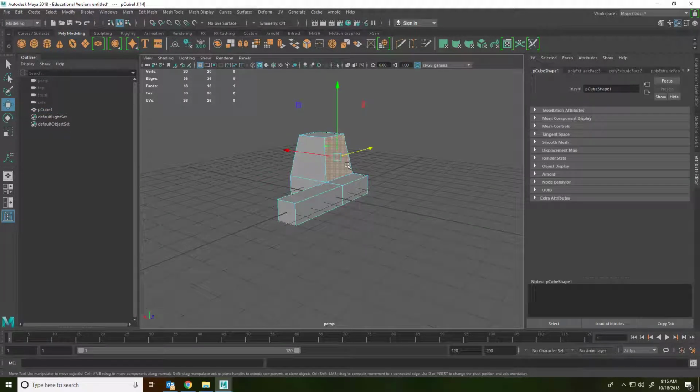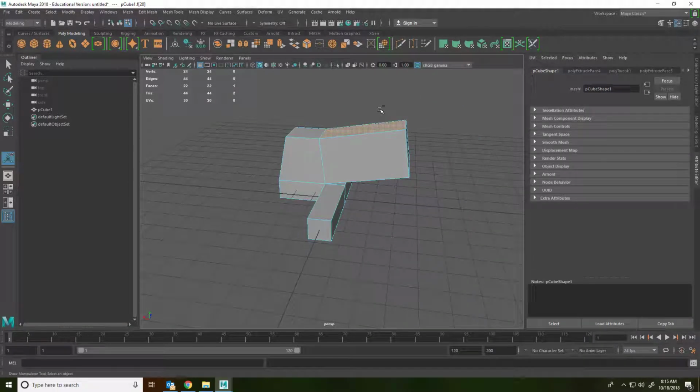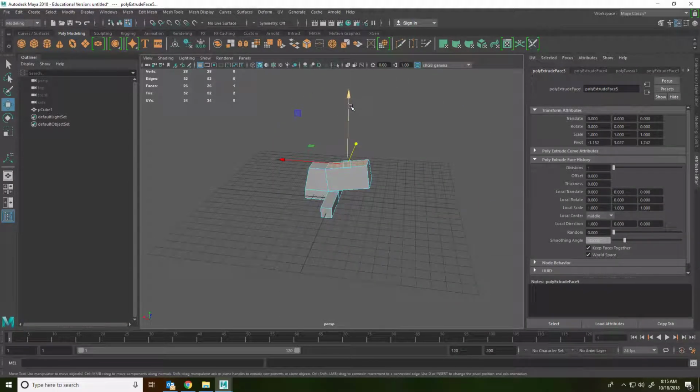So play around with that. Go ahead and just grab some faces, Control E to extrude them, and just every once in a while tap 3 and then go back to 1.